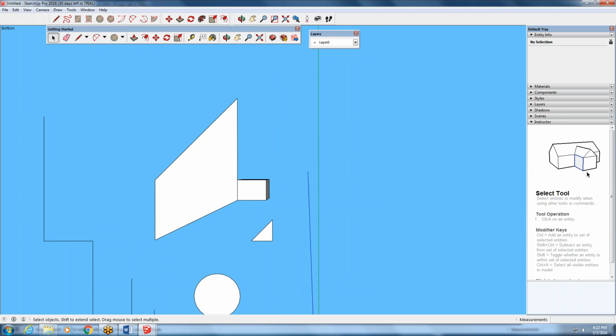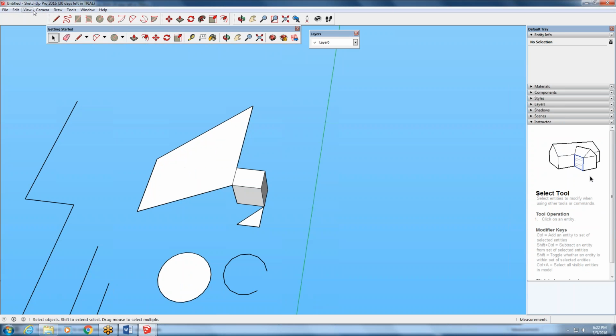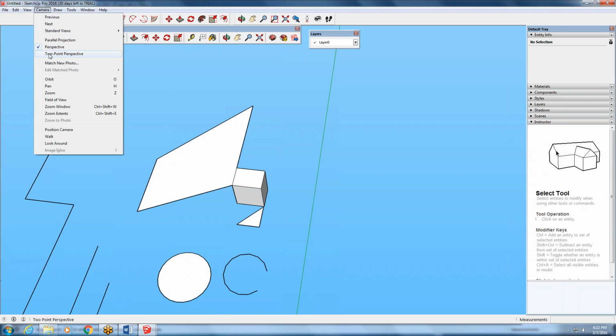Perspective. So it helps you get back into what you would want to do for your perspective drawings. 2-point perspective, that can be a design specific. If you're told to do a 2-point, you could print off that, what it's going to render to that, and you'll have it completely done. This is something advanced. Here's our tools that we see out here, the zoom extents, pan. So they're available in the camera options, but here's our camera toolbar, so it's the same thing. Position a camera, these are advanced.